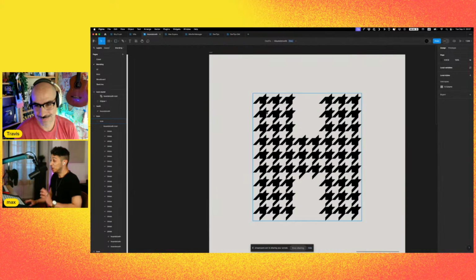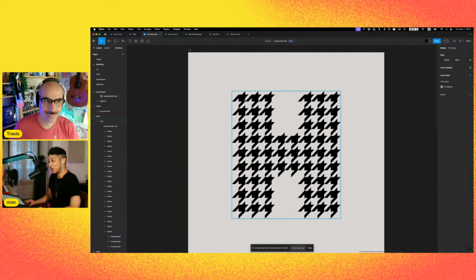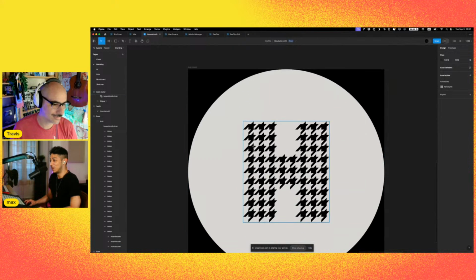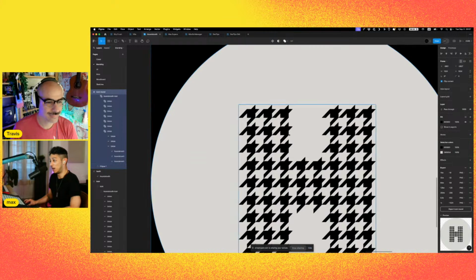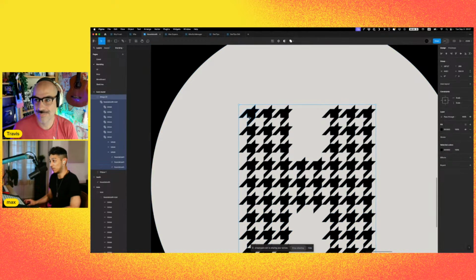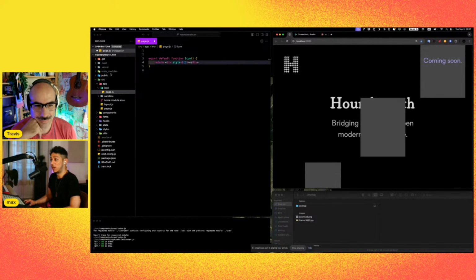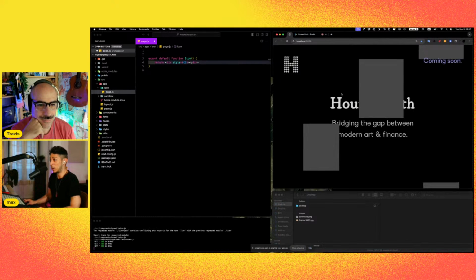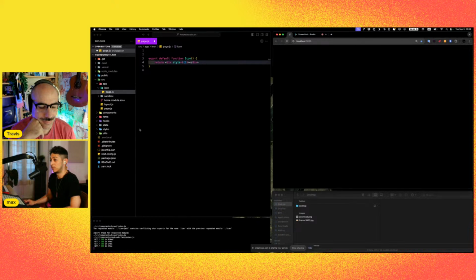Now, there's two ways to do this, and I did it both ways, and I'm going to show them both to you. The first is, I created this as a singular union shape, like this is a single SVG. When you export it that way, I'll just do it in the browser here.